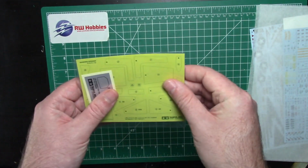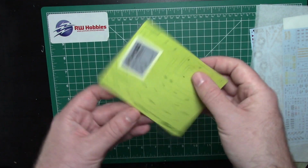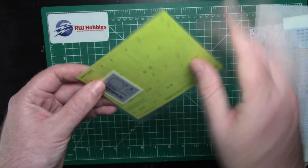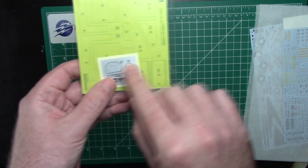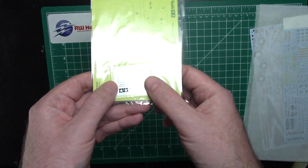Mask set is not cut out. I'm not sure why Tamiya do keep doing that. They do cut them out for the car kits, so I'm not sure why these aren't die cut, but nevertheless, it's nice to include it, and it's pretty simple shapes to cut out. You got the intakes too, and you got a couple of nice little metallic parts here. It looks like for the pods.